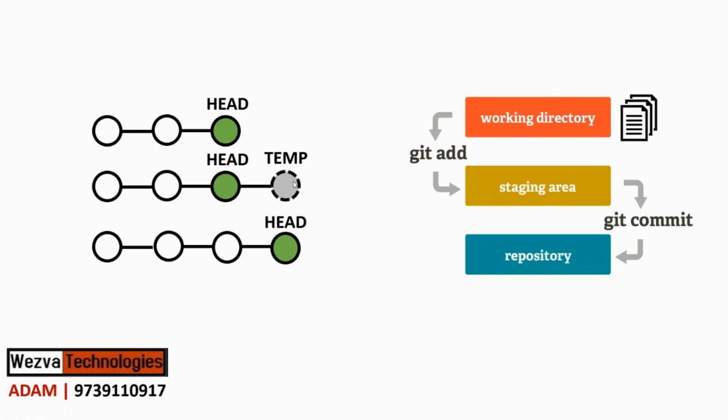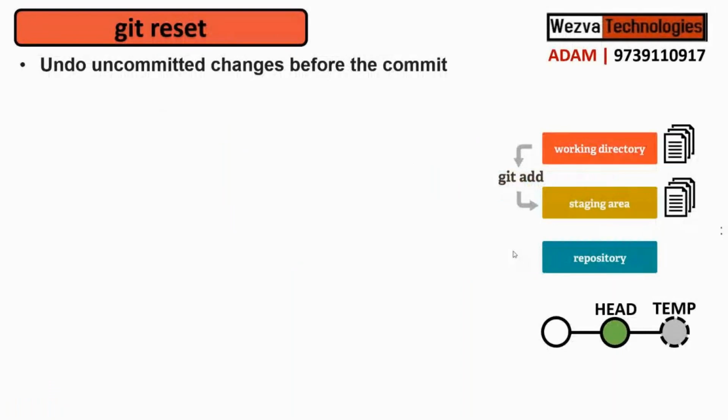So when you say undo, you need to know how to undo. There are two ways. One is if you have committed, how to undo. The other is before the commit, how to undo. So let's focus on before you do the commit. If you want to undo, how do you do it? That's when you will be using an option called reset. Pay attention. So when do you use reset?